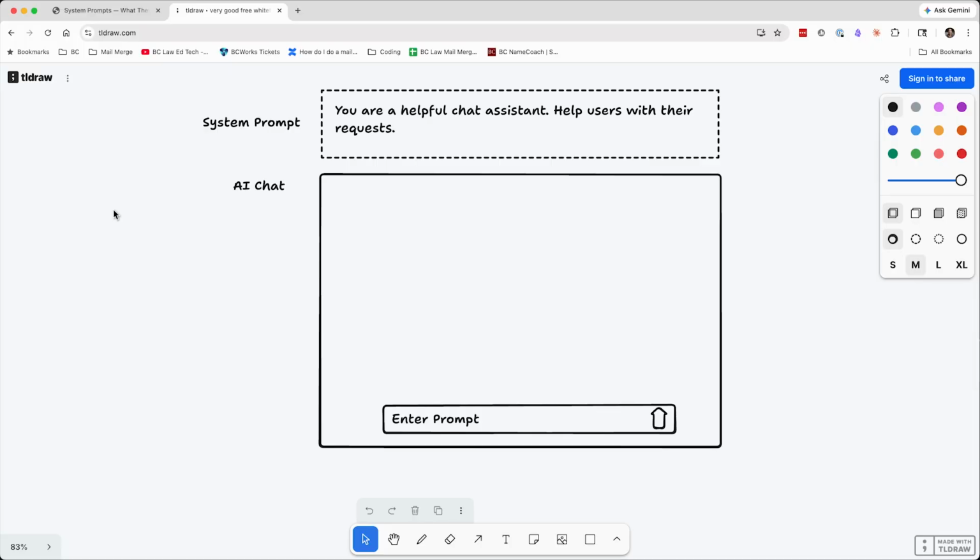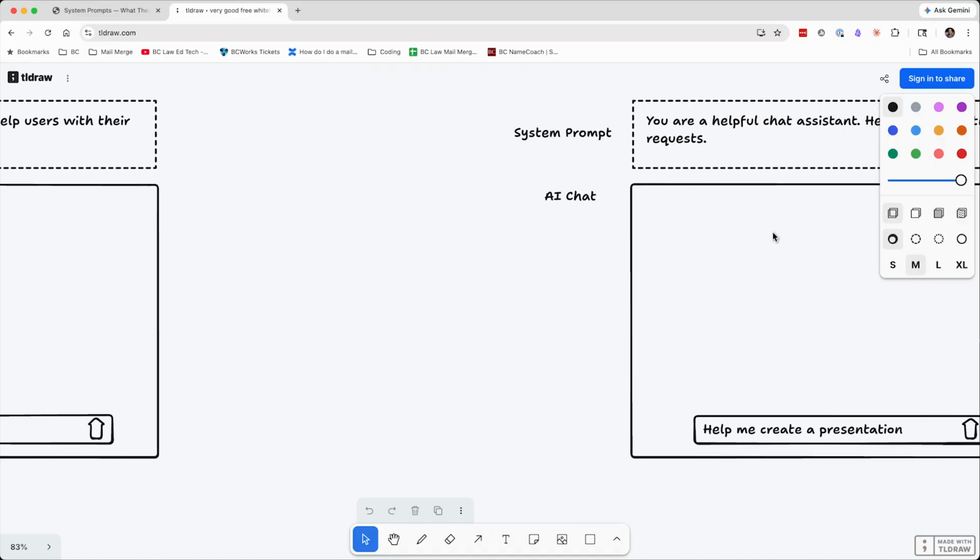And so a system prompt can be very simple. Often they might look something like this: You're a helpful chat assistant who helps users with their requests. This isn't something you typically see as the end user, but it does influence the nature of your conversations. You can imagine these tools have very broad world knowledge. They're very helpful. They're very generally intelligent and capable models at this point. So most of the time, just by starting a conversation, that usually gets you to where you want to go.